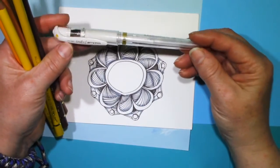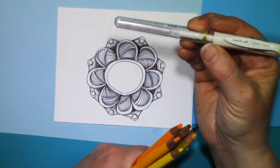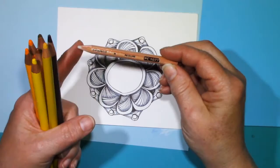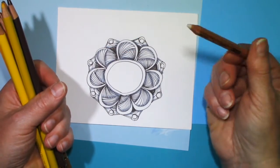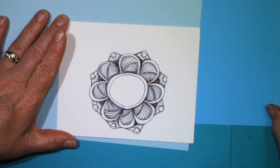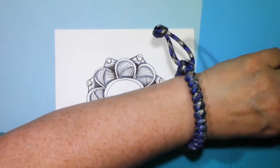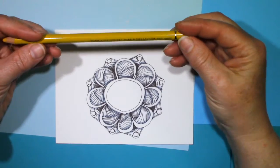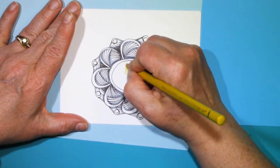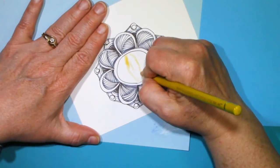I do have the Signo Uniball white gel pen that is rapidly going down. And I do have a Prismacolor clear colorless blender, just in case. I don't know if I'll use it or not. All right, real fast here. This stone doesn't take that long to lay in. We are going to move my eraser here to hold those pencils back. We are going to take the dark Naples ochre, and I am going to give a yellow space here that is going to be sort of the eye of the tiger.